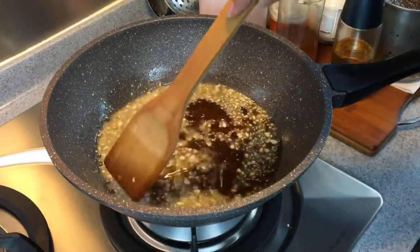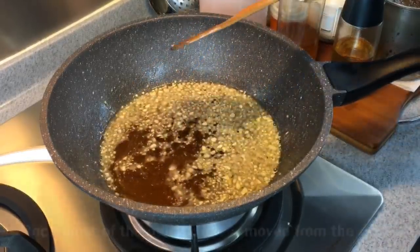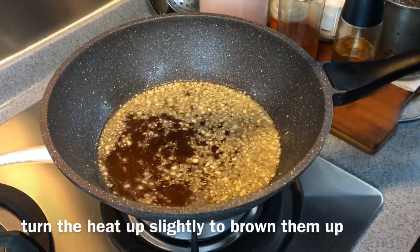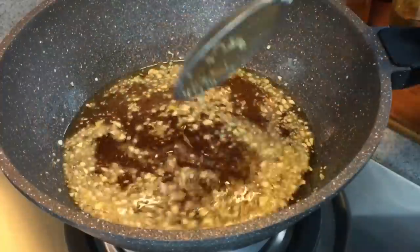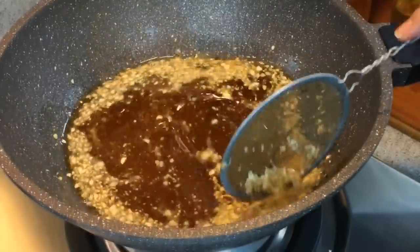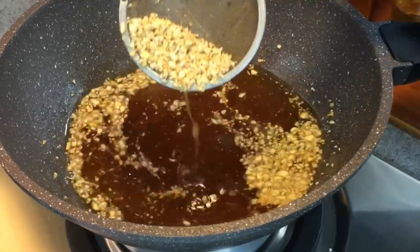This will take a while because I've turned the heat down to very low because I don't want to burn my garlic. There's not much moisture left in the garlic. I'll turn up the heat a little just to brown them a little bit faster. Just a while more and this will be done. Remember to stir them because we don't want to burn the garlic. As you can see, it's turning golden brown now.